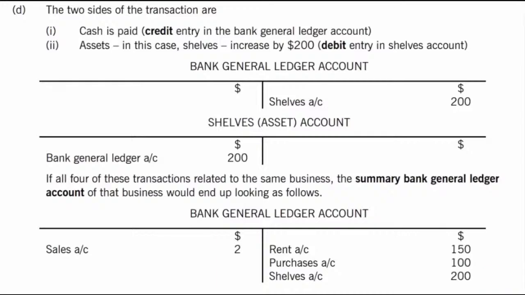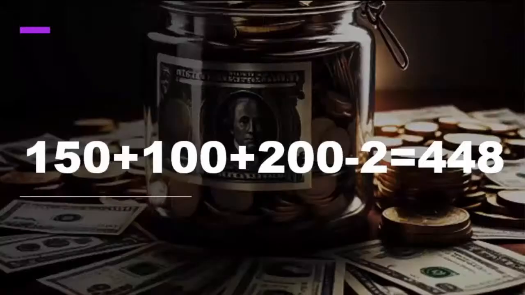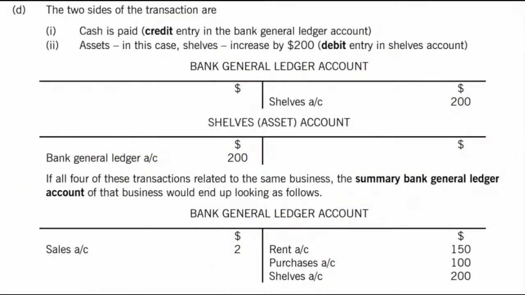Net effective transactions on the cash account. To determine the final balance in the cash account, add all the amounts on the debit side, only $2. Subtract all the amounts on the credit side, $150, $100, and $200. This shows the total reduction in the business's cash balance after these transactions. This detailed explanation should help all students, including beginners, see how each cash transaction is recorded in the ledger and how the debit and credit system works for each account.